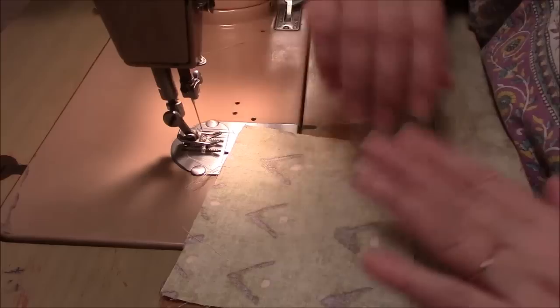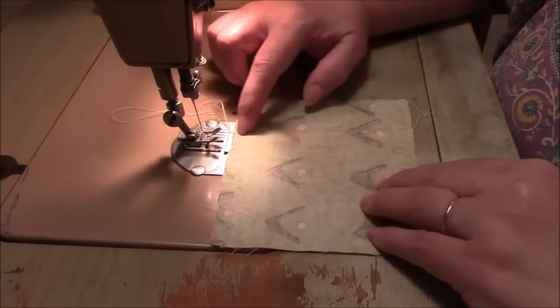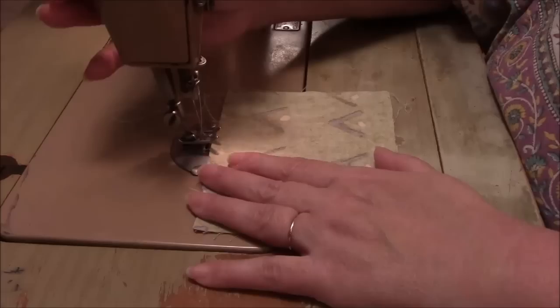So now we're starting on this end again. We're going to leave again an inch, inch and a half. We're going to come back down. Now, this wonky line is going this way. If I wanted, I could make the other one go out, or we can go straight. Let's go straight for the heck of it. It's really up to you.